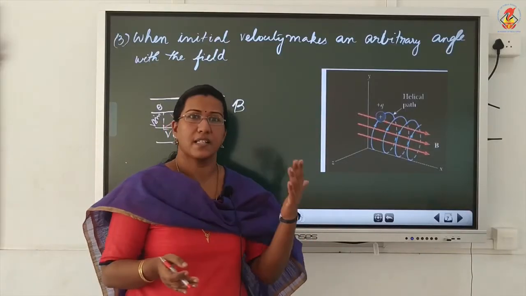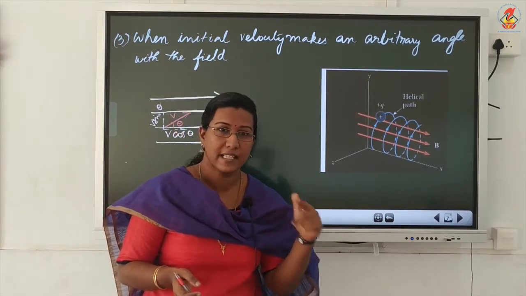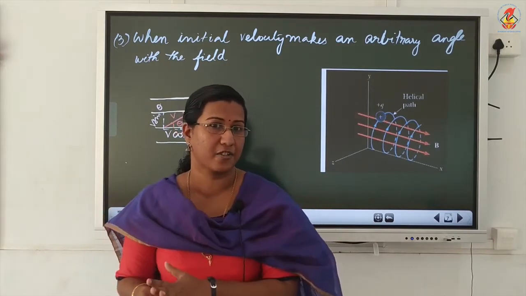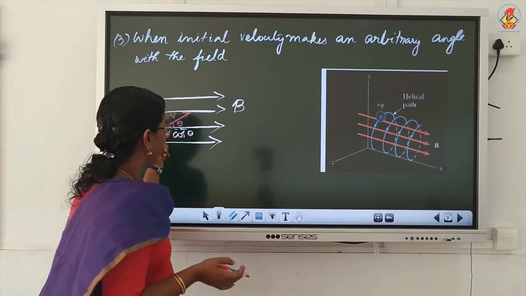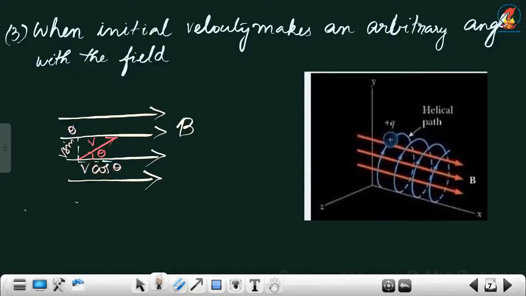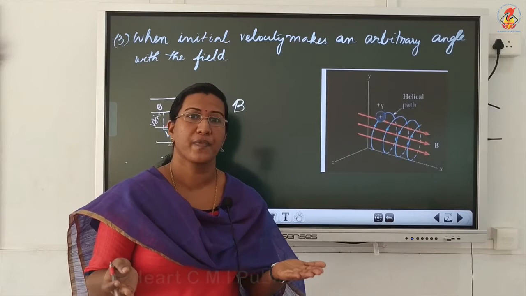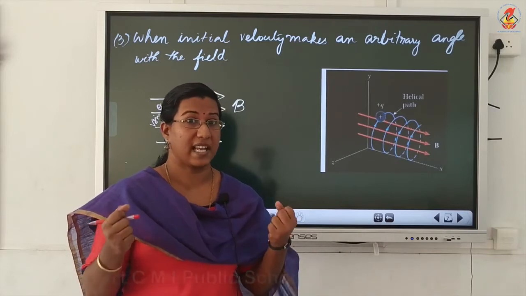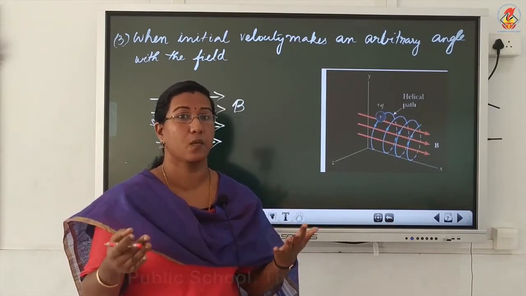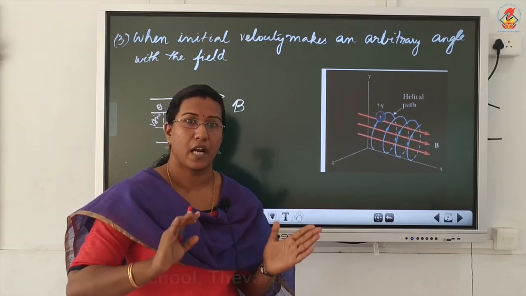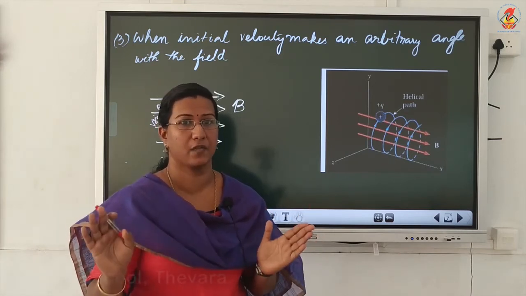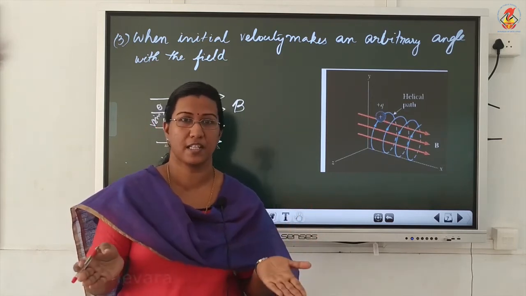So now consider the initial two cases. The case in which the particle is entering parallel to the field. In our case, we have a component which is parallel to the field, that is v cos theta. Now what happens when the particle enters parallel to the field? It won't experience any force. Why? Theta is equal to 0 degrees. So it won't experience any force, and as a result it will travel along the same path without any alteration in its path.